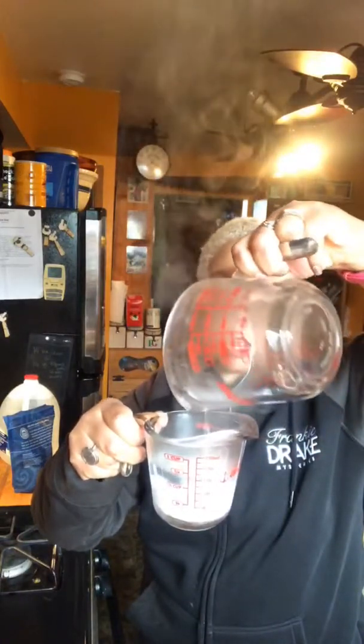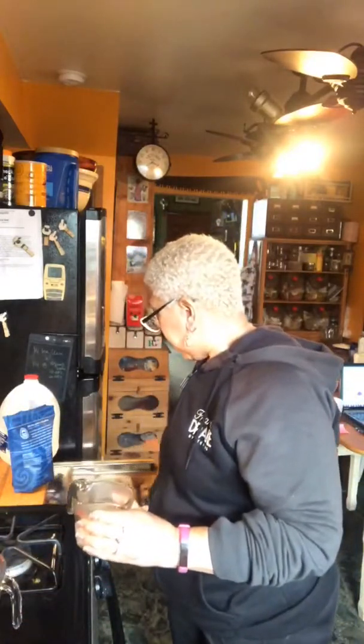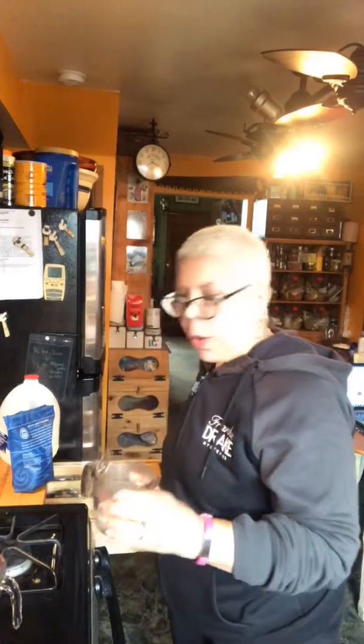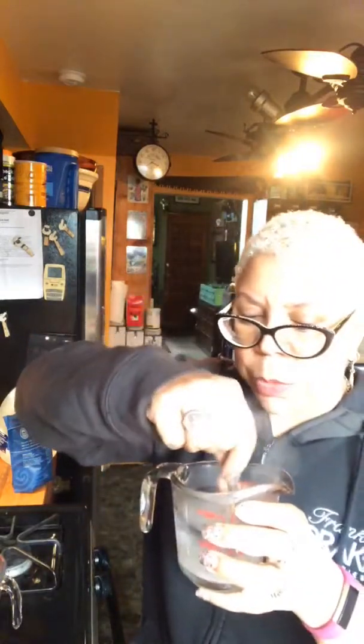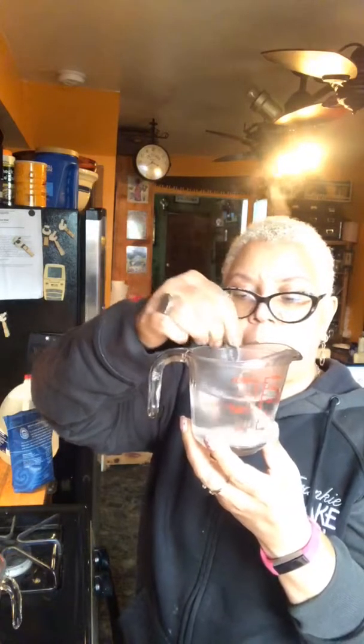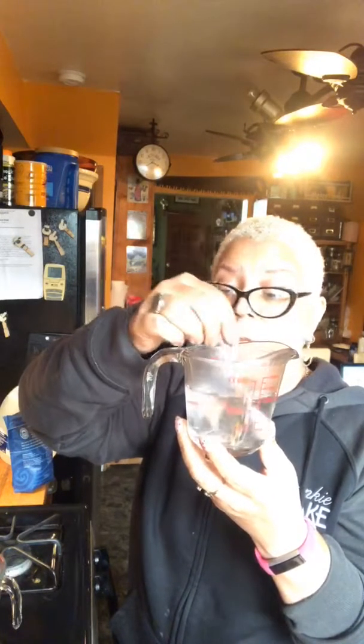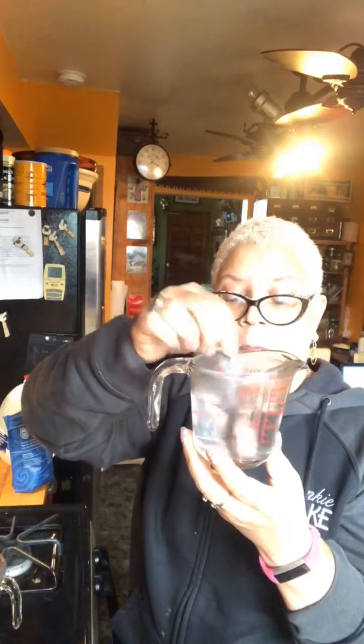And then I am going to mix this up so everything becomes incorporated. And that's why you need the boiling water. And it will take a little bit of time, but all of this will dissolve. And then after it dissolves, all you need to do is let it cool, and you put it in a spray bottle, and then you can use it. Now, I know this sounds like, how easy was that? Seriously. And the flakes are almost all done, so now it will just be a matter of cooling.